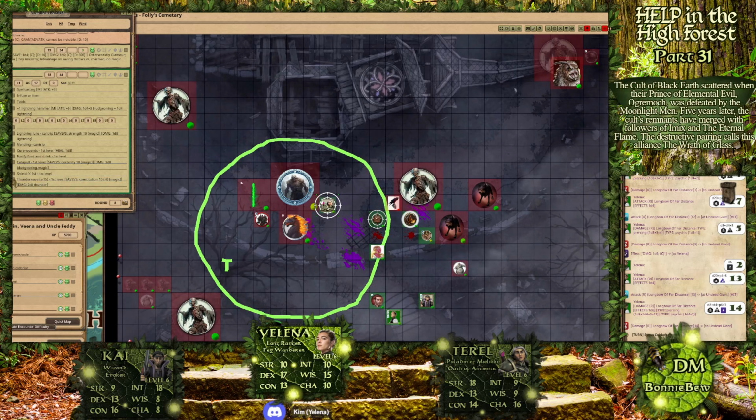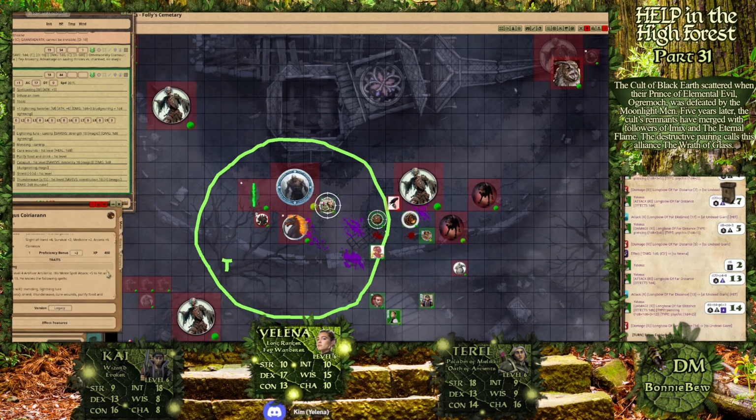and the save is not correct on the sheet. So we'll open up his character sheet. Is the saving throw DC 13? Okay.